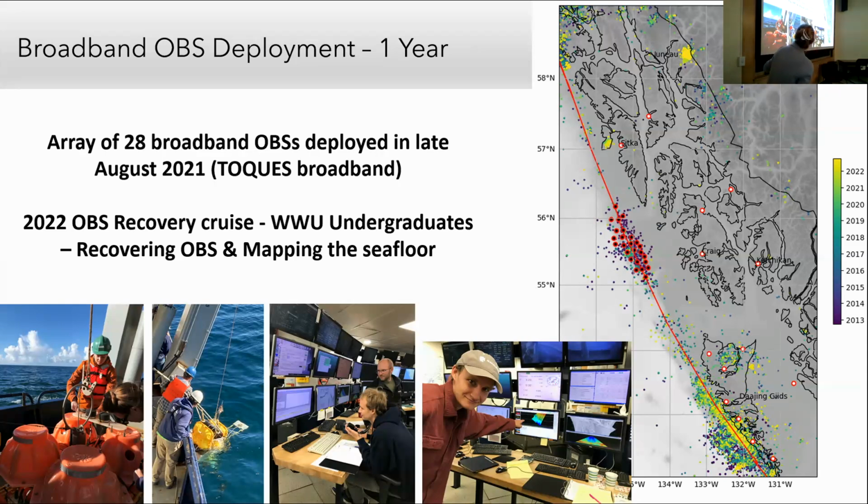And so I have some photos here of undergraduate students who sailed with us, specifically on the recovery cruise for an array of 28 ocean bottom seismometers that were also located up on the fault while we were doing this work. Most of these guys were from Western Washington undergrad, but we had students from a couple different universities join us, and they really ran the cruise for this component of the project. They did everything from recover the OBSs to collect multi-beam bathymetry data all up and down the margin while we were out on the ship.